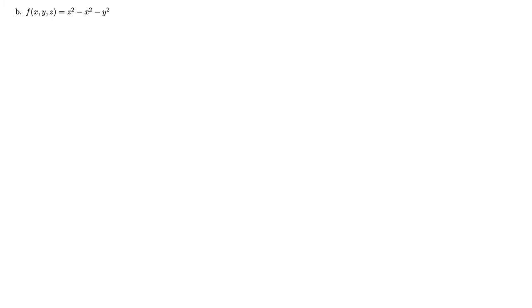All right, so again, we want to try to visualize the level surfaces of this function. You could pick anything you wanted, but let's say we picked k equaling 0, or in other words, the set of all points x, y, z for which the output of the function is 0. So we would have 0 is equal to z squared minus x squared minus y squared. Well, I'm going to rewrite that as z squared equals x squared plus y squared.